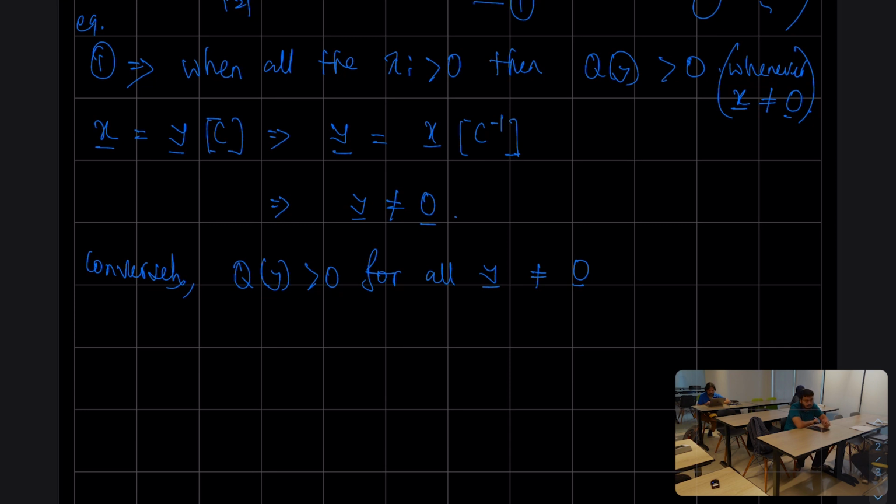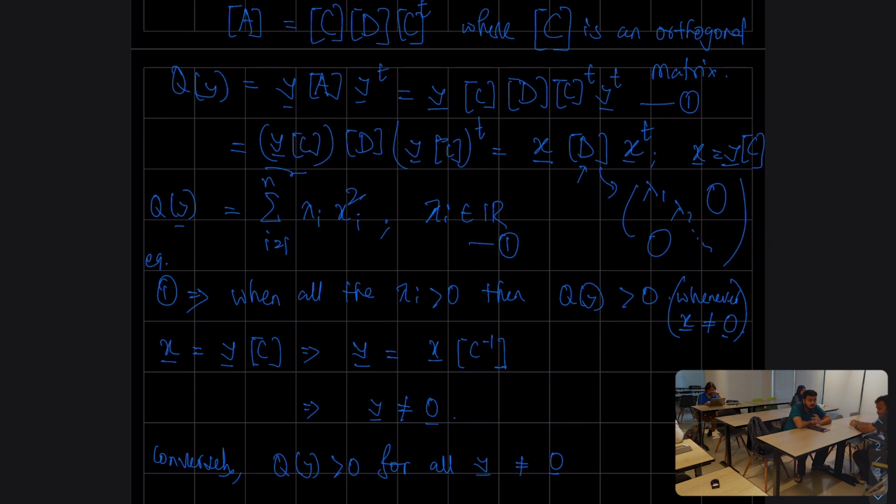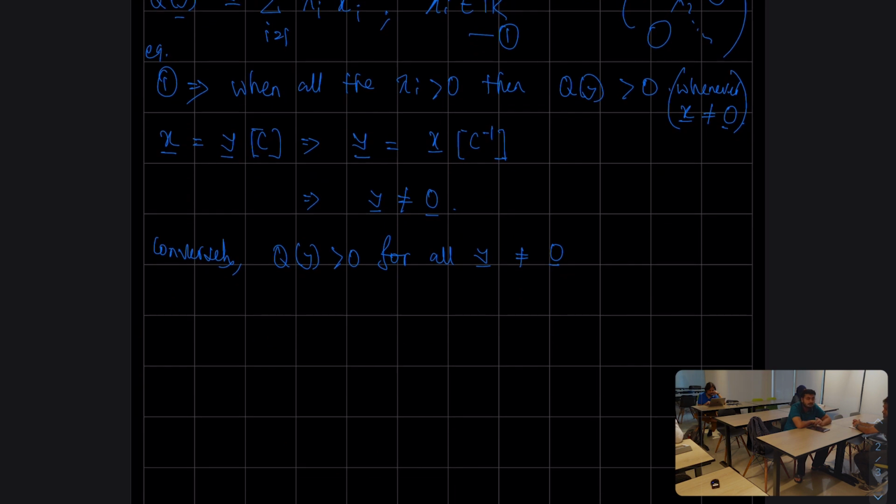So Q of y for all y not equal to 0. We are going to do this right now, and you will see the phrasing. Just let me go through the proof and then come to the statement. So here, the y was important. What we have done is shown Q of y is greater than 0, which implies y is not equal to 0. Not the zero vector, because it's a vector; saying it's greater than 0 doesn't make any sense. It's not a null vector. Okay, so now we are going to do the opposite.